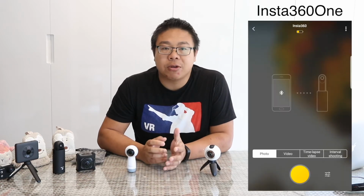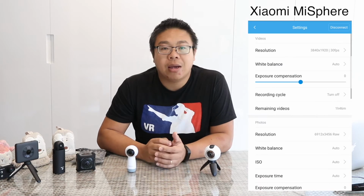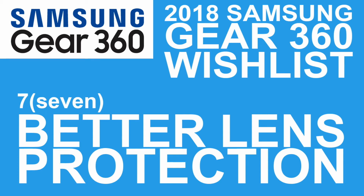Shooting to RAW is a no-brainer, and it really must be in the next Samsung G360, as most of the other 360 cameras on the market already allow you to do this. A RAW image file gives you so much more flexibility and leeway with your photo editing. It really needs to be available in this next Samsung G360.